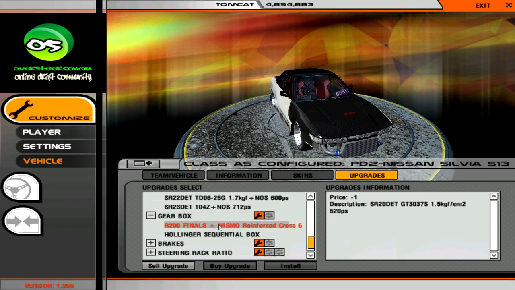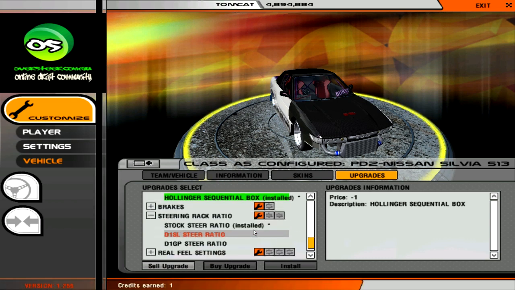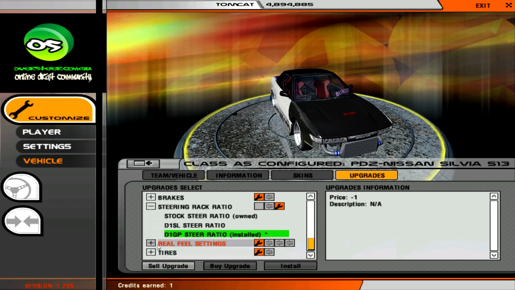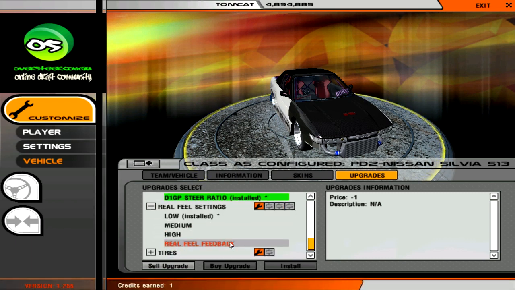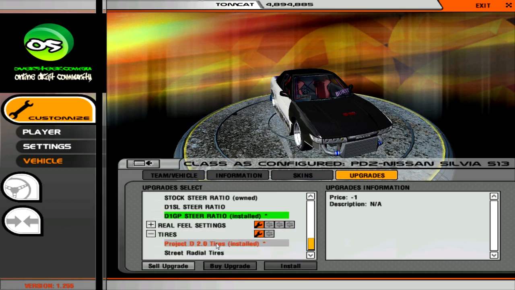Now, the gearbox, I'm thinking, I don't know. I'm not sure. Let's go with the sequential gearbox and just see how it goes. The brakes, I'm gonna leave that alone for now. Stock steering ratio, we need one. I think the last one I went with was the D1 GP. I'm thinking that's what I did on one of my other ones, but I'm not exactly sure. Tires, we've already got the Project D.